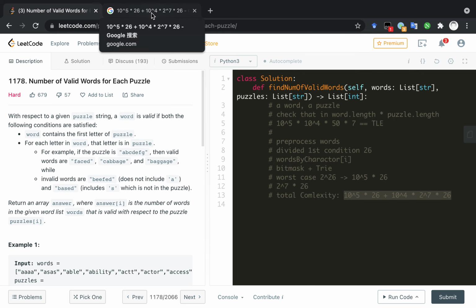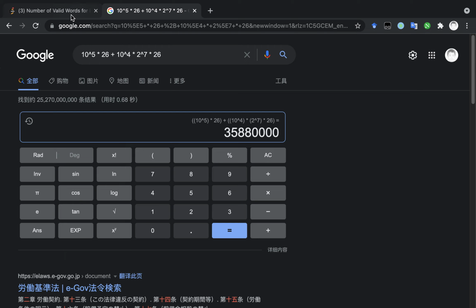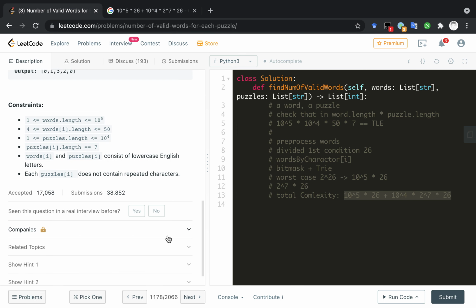Okay, this is not a multiply solution. It's a multiply relationship combined with a plus relationship, because this is the enumeration of whether every character appears, and this is the depth of the trie.